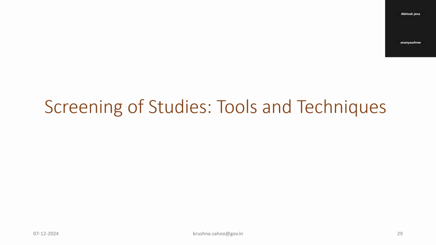So what you have to do is screening. Screening means that when you use a search term, there will be many articles, but now you have to just read the title and abstract. If one is very relevant or close to your research question, then you include it. Otherwise, you can exclude it. Include, exclude, or if you have doubt, then you can put it in the doubt.